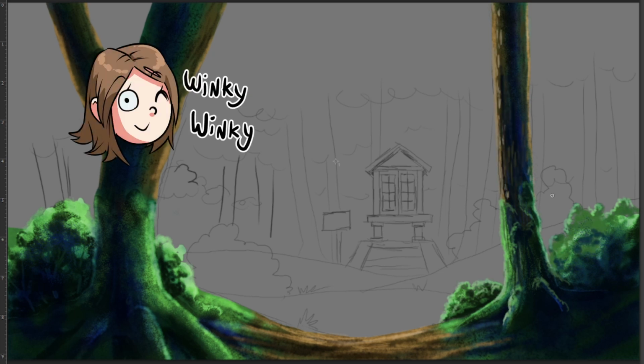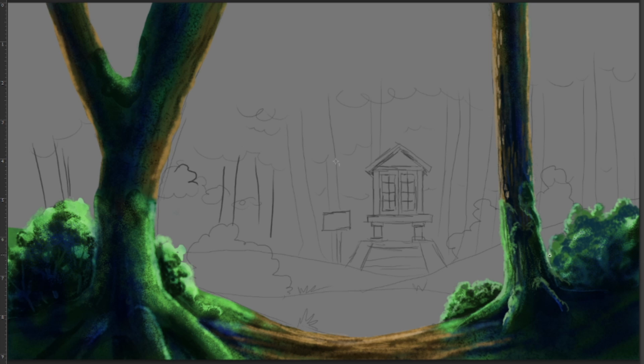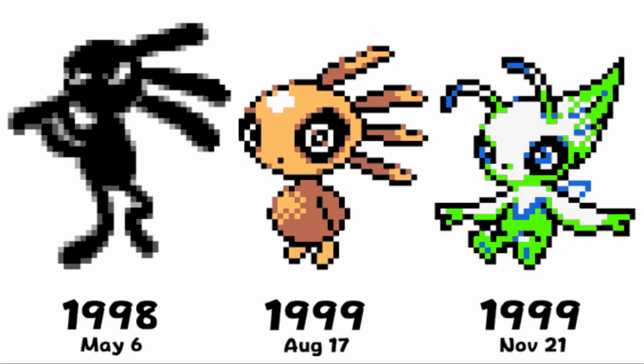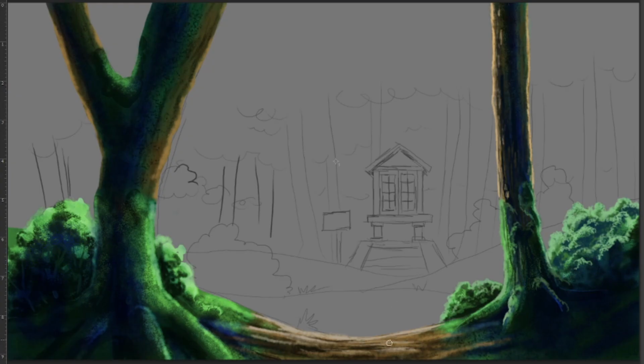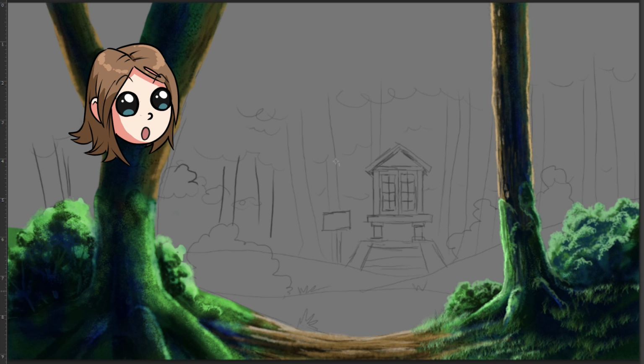So I chose something strange as usual as the theme for this wild Pokemon. About a year ago, the beta designs for Pokemon from Gen 2 came out, and that's where I first saw the beta design for Celebi, which is my favorite Pokemon. It's a cute onion fairy, a really great design.